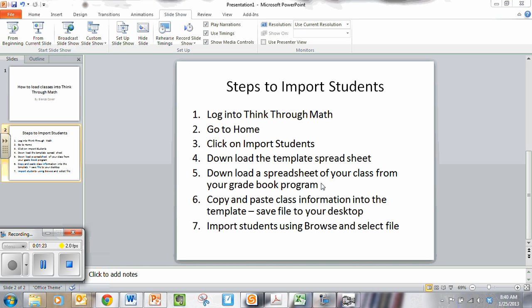Now, one thing to remember is if many people at your campus are using Think Through Math, which is what we all hope, then you don't want to name your class "first period." You might want to say Peterson's first period, or Brown's third period, because there needs to be, apparently, a unique identifier for those students at the campus. So these are the steps, and we'll come back and review them, but let's get started.